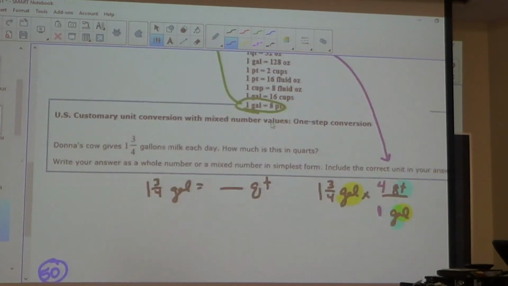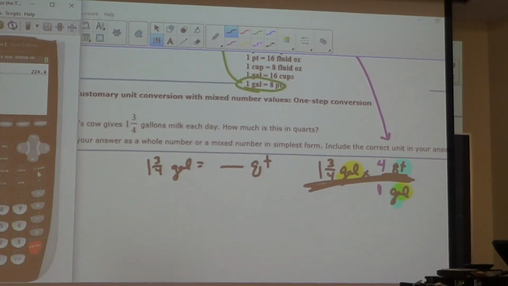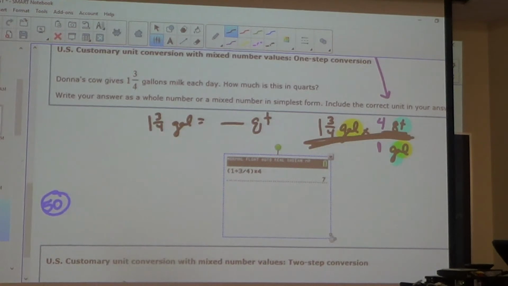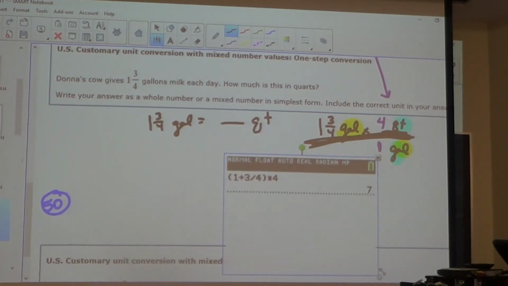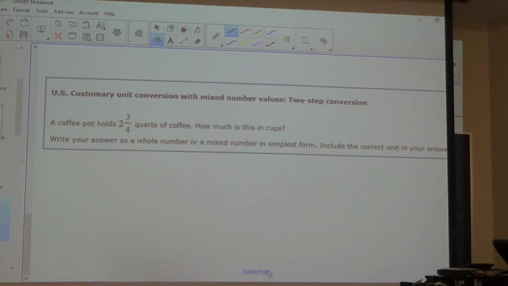Am I going to multiply or divide? Multiply. First you have to get that ugly fraction out of it. So I go to my calculator, this is what I've been teaching y'all all semester. We are doing 1 and 3/4 times 4. 6. There's your answer. I have people freaking out because there's a mixed number. I'm like, you've been doing that since Module 1. All right, look at this one.